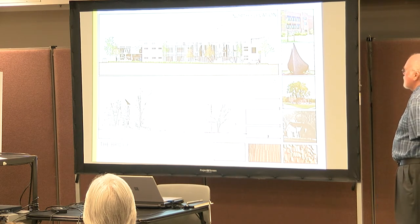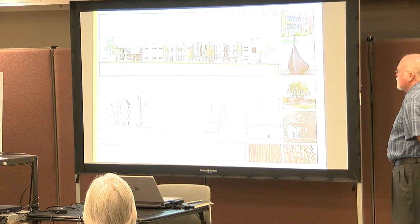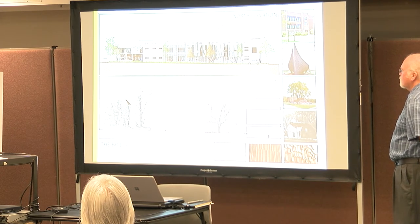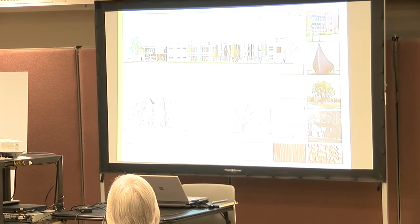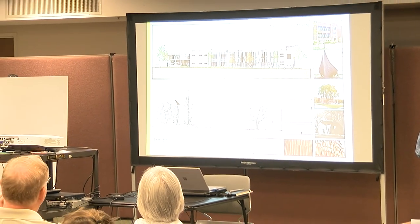This side of the building is where the upper level meeting rooms are, and the lower level is the children's area. So the idea here is to try to leverage some of the metal panel and have more of a playful exterior that would allow those spaces to have framed views that look in a particular direction, but that do not look directly across the street at the neighbors' houses. Again, these are all in concept.